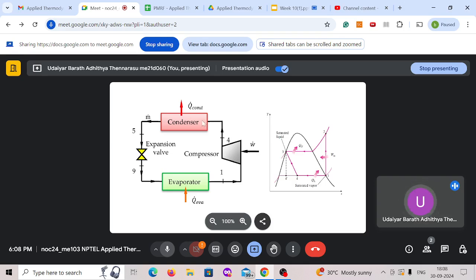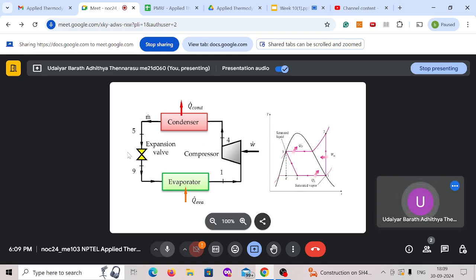So this is the schematic of the cycle, and the process is shown in a TS diagram. 1 to 2 is your compression process. In 1 to 2, you are giving some work and compressing the fluid. Ideally this is an isentropic adiabatic process, so your entropy will remain constant. After reaching state 2, which is at higher temperature, you use the ambient to cool the fluid to state 3, and then you expand it across the expansion valve. In this process, your enthalpy will be constant.